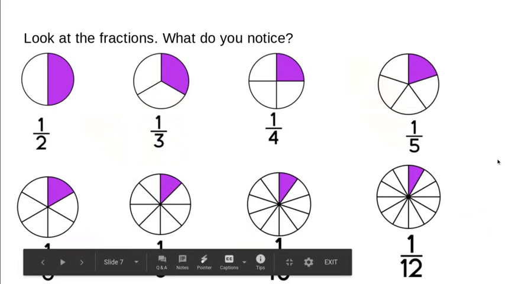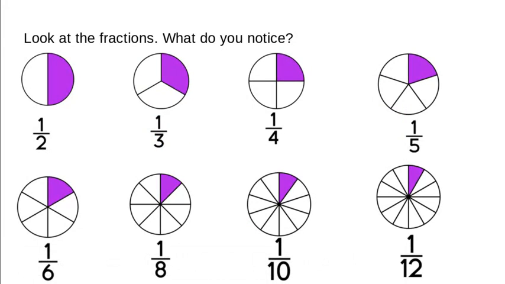All right, so let's talk about the denominator. We know the denominator means the amount of pieces in the whole. So the best way to think about splitting things up is thinking of you and your friends having a candy bar or a piece of cake and having to split it up into equal pieces. So if you have a cake, let's say you and your friend, you split it in half. And look at the sizes of that. Not bad, right? Then another friend comes in. Well, now you have to split it into thirds. So what happens? The piece gets a little bit smaller.